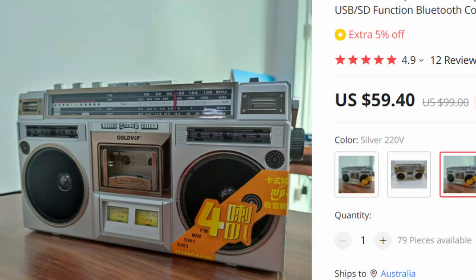And on the slim chance that this thing turns out to be half decent, there are options for those outside of Australia, but we'll look at that later on in the video.